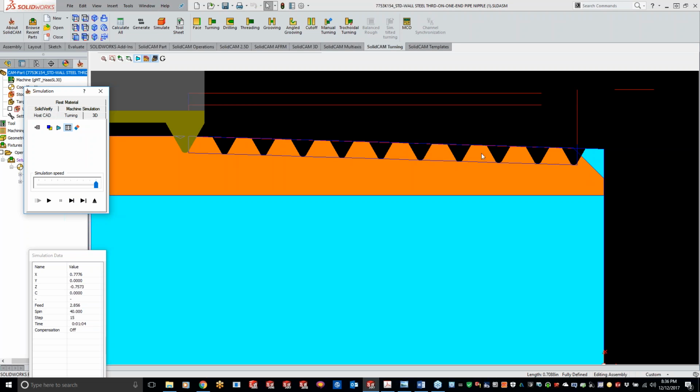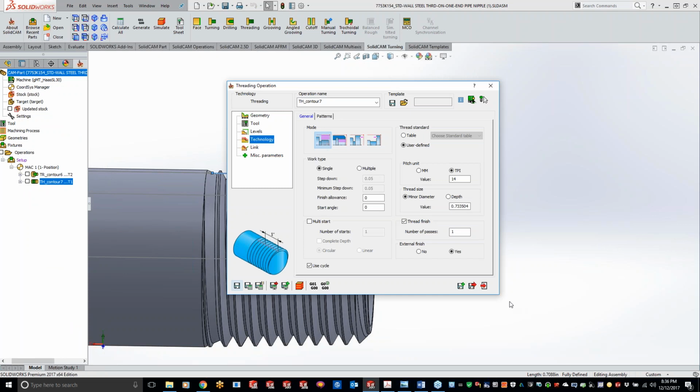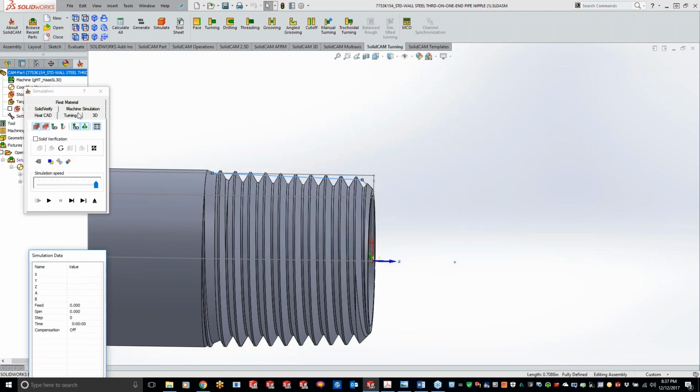Now, maybe Ben, what you're saying is you want to kind of reverse that. So you want to do the thread cut first, and then come back and the very absolute last thing you do is the tops. The only thing I can think of is to do another operation, and instead of a threading, we just do a turning. Okay, so that should be exactly what we're looking for. Let's go ahead and do, oh, we already simulated that.